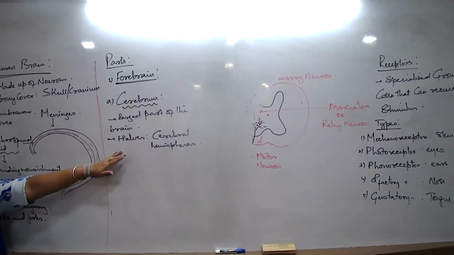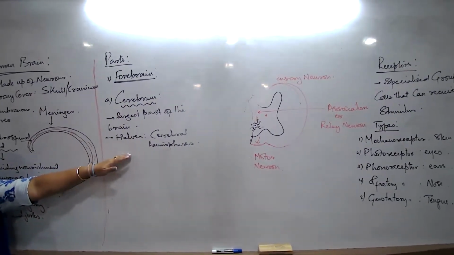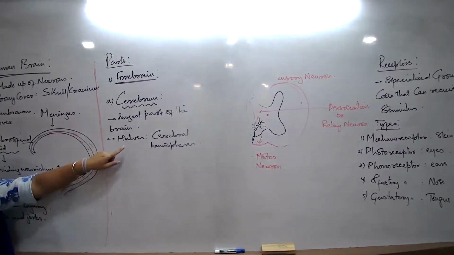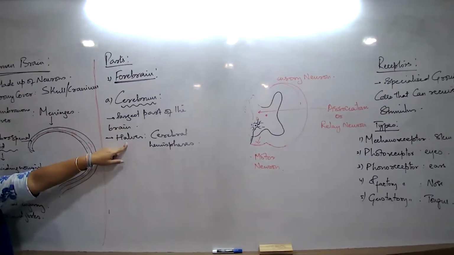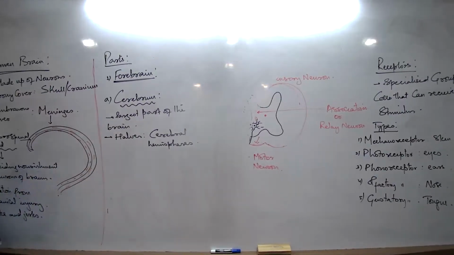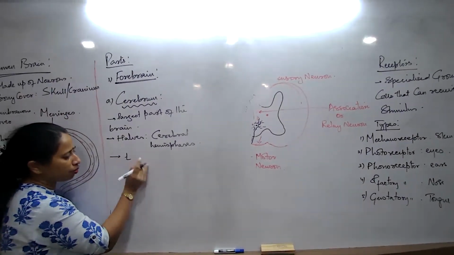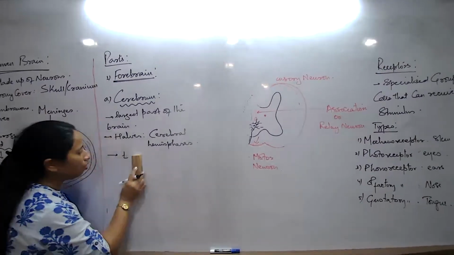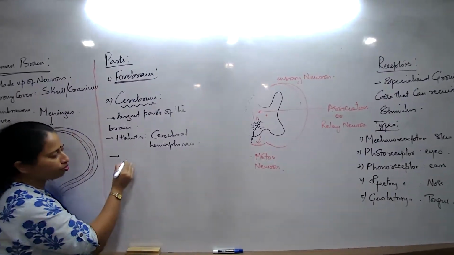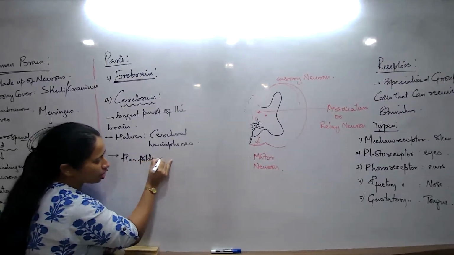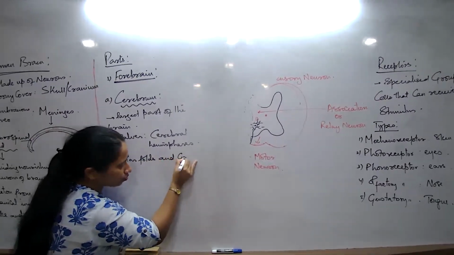So as of now, understand what is the cerebrum, the largest part of the brain. It is a packed arrangement of neurons and it has got halves. What are the halves of the cerebrum known as? Cerebral hemispheres, and this particular region is extremely folded. It has got folds and grooves. Check the diagram. The cerebrum has folds and grooves.